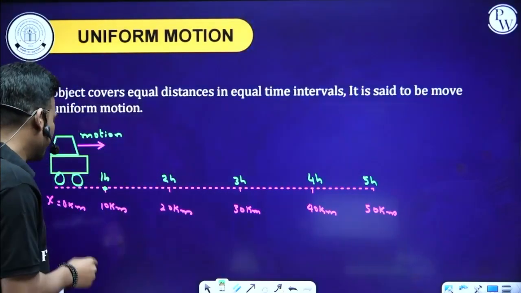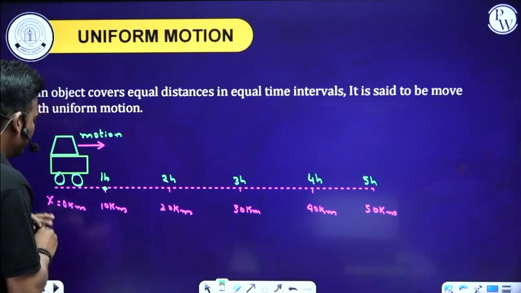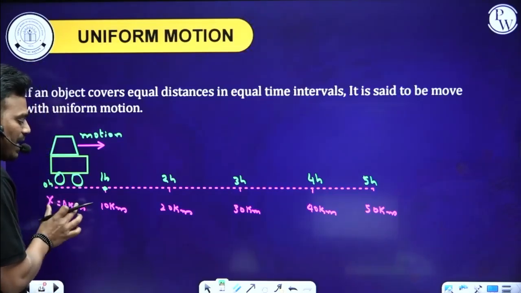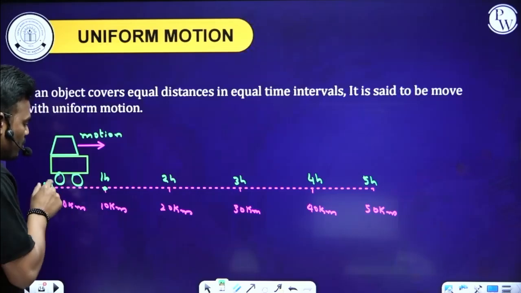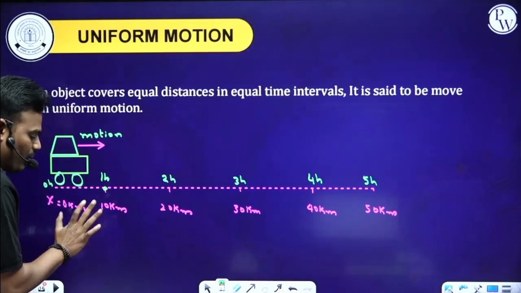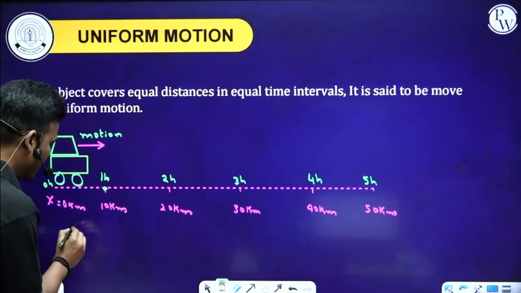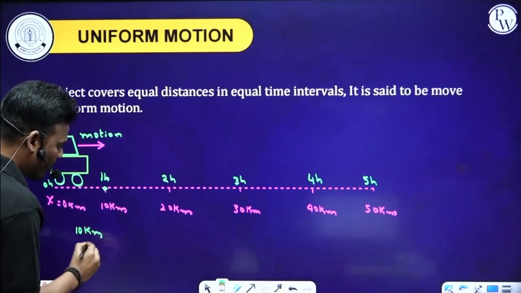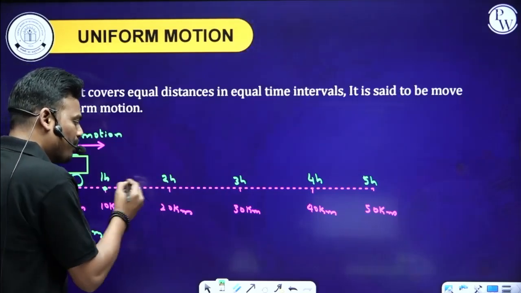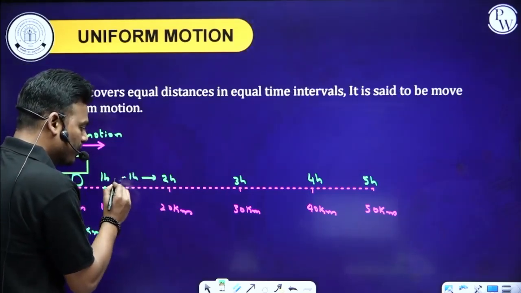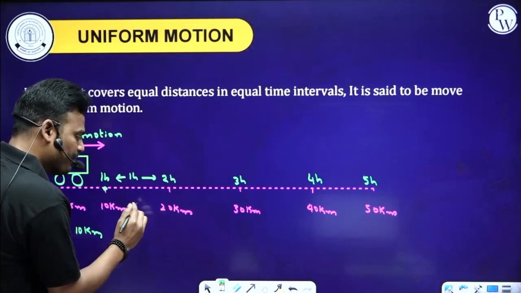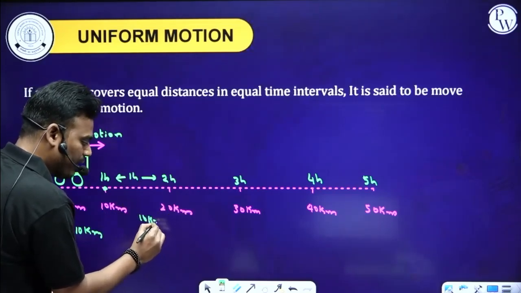Now, here you can see from 0 kilometer, that means it is 0 hour. Okay, it is from rest, or else the starting point. So in 1 hour, what is the distance traveled? 10 minus 0, it is 10. So that means 10 kilometers. And from 1 hour to 2 hour, what is the time taken from here to here? 1 hour. And what is the distance traveled? 10 kilometer, 20 kilometer. What is the difference? That is 10 kilometer only.